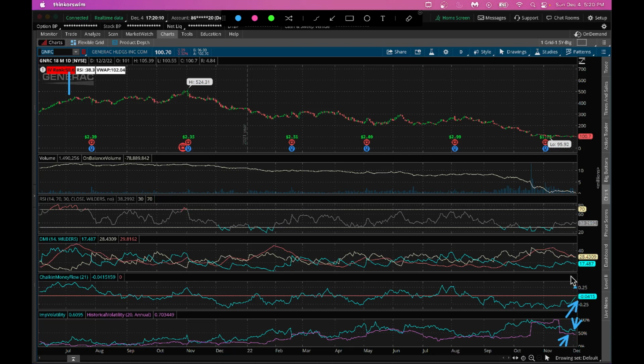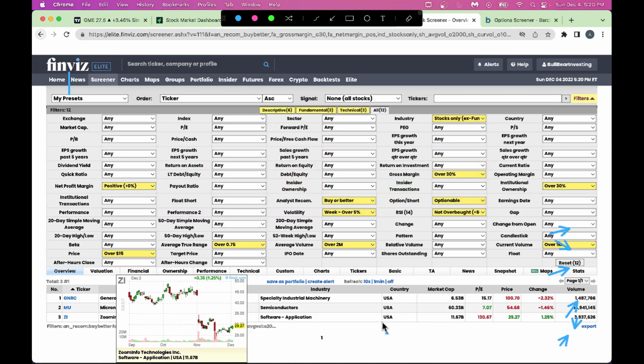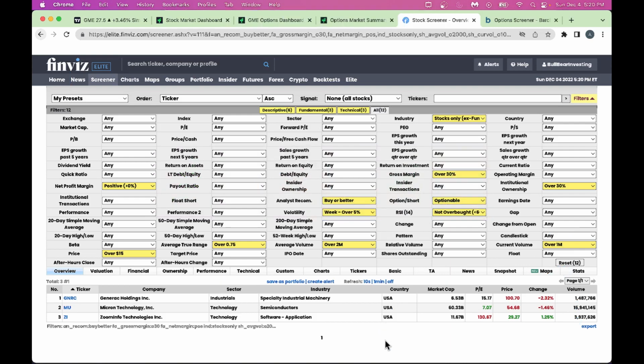And I got DMI here. DMI is telling you the red line is trying to come down here, which is a good sign. The green line is trending up slowly but surely. From an RSI perspective, momentum is increasing, which is also good here. So you could sell some put options on stocks like this using the Finviz platform. So with that, you could use the same methodology here.